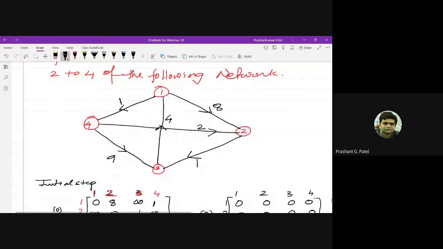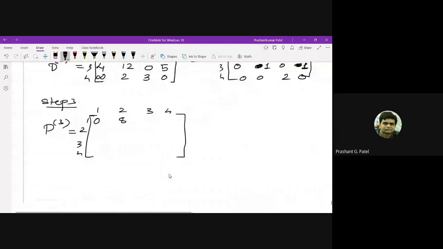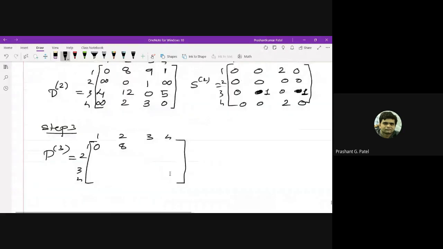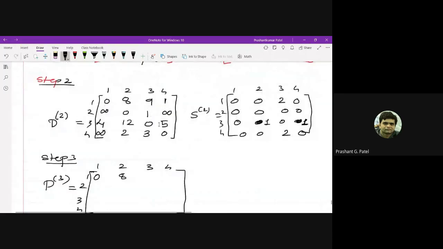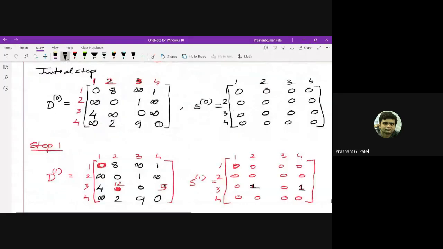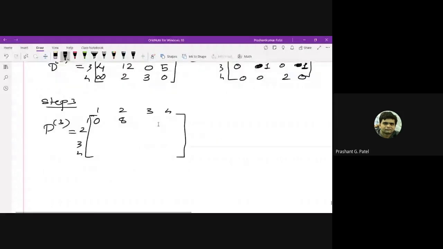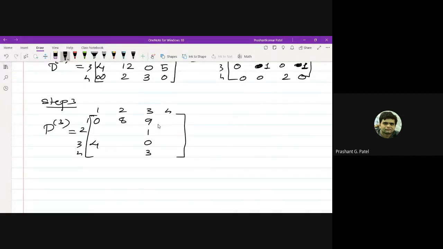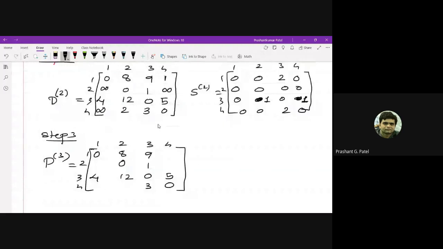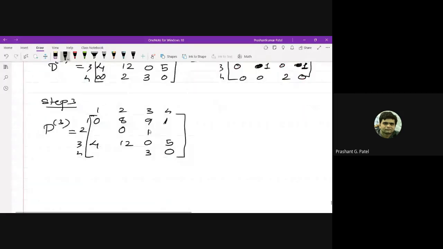No. So nothing is changed here. This will be 8, because previously it was 8. Now 1, 2, 3, we are at 3. So the third column I may write as it is, and the third row is also the same. This is 0, this is also 0, so that is also not changing. Now 1 to 4 via 3, but it is 1, so that also does not need to change.